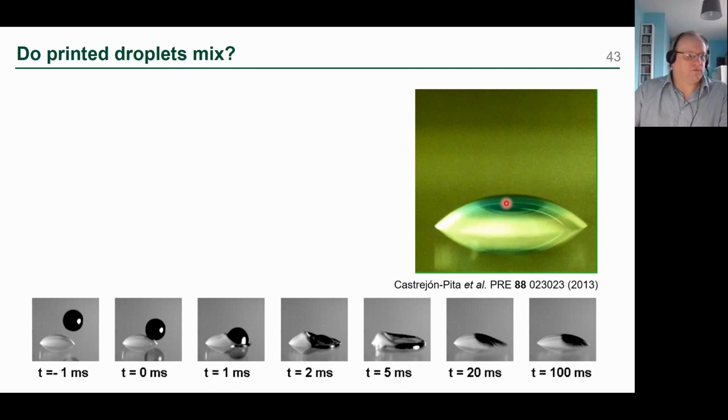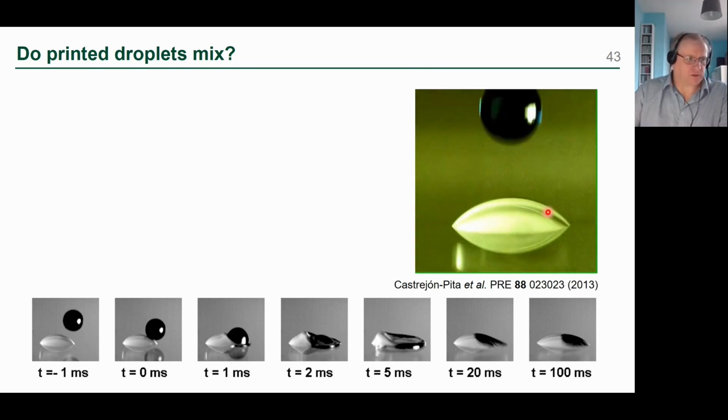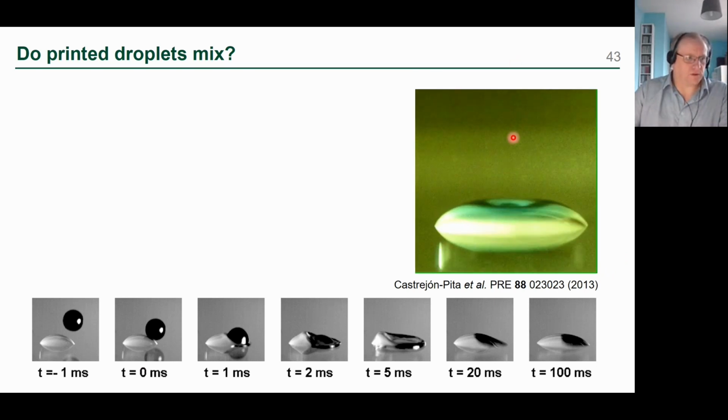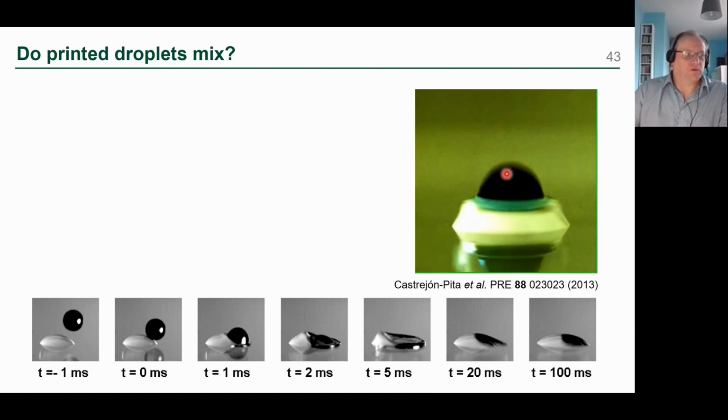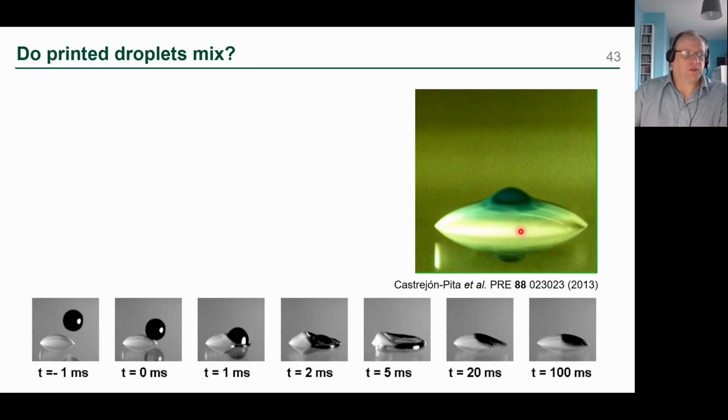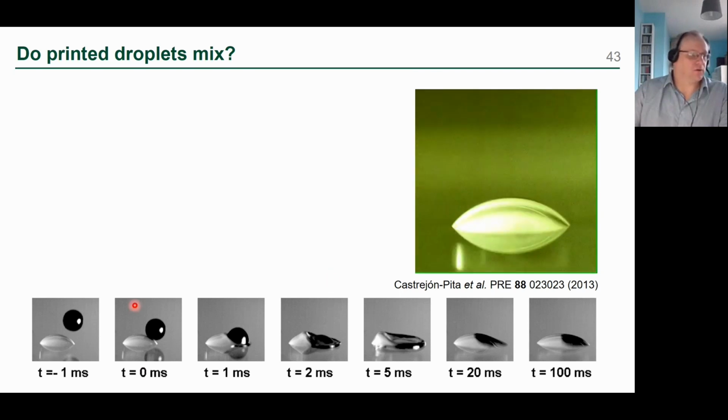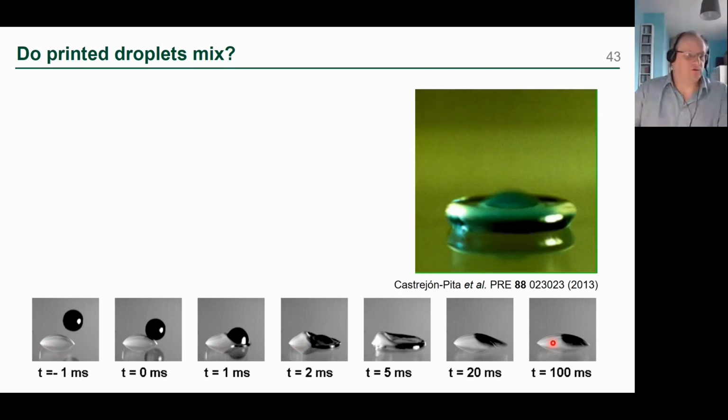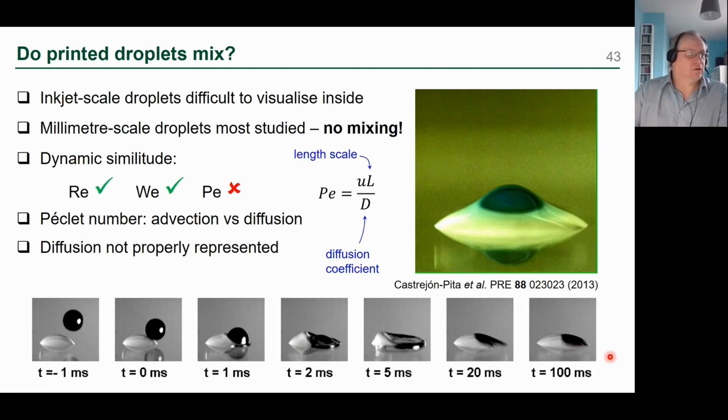So this is from the same set of experiments that I showed previously in the talk. In this particular case, we've got a sessile droplet sitting on the surface, and another one with dye in lands directly on top of it. And in the middle of that video, it looks like there's actually some mixing because the dye seems to be blended. But then as the droplet recoils, you can see actually that second droplet is just sitting on top of the previous one. The sequence at the bottom shows that the droplets remain quite separate.